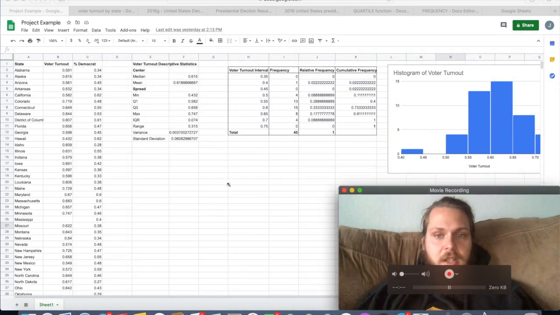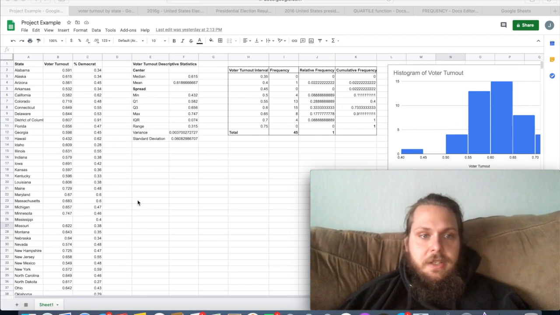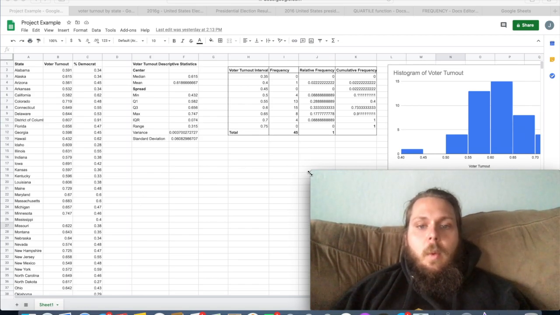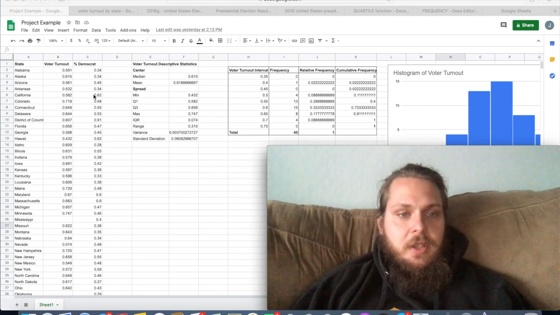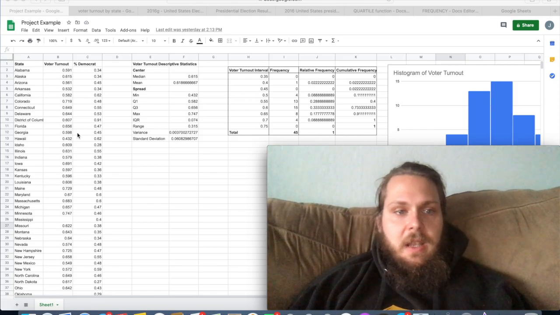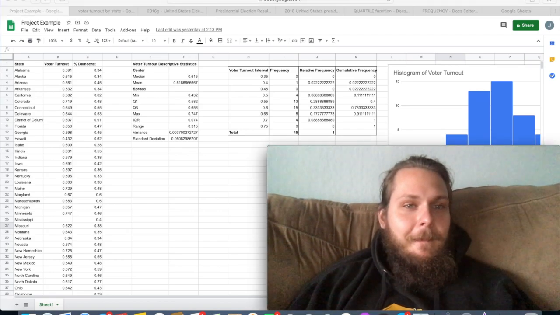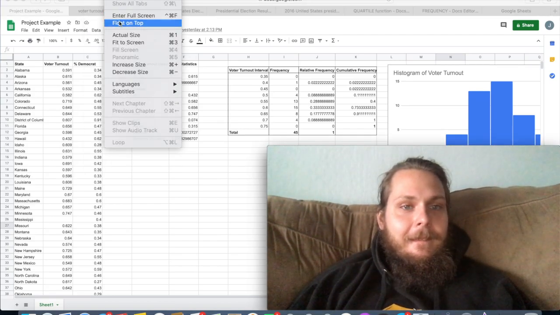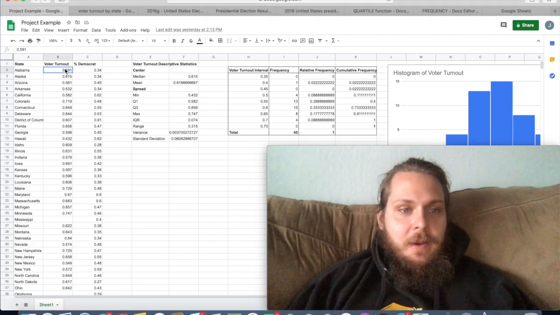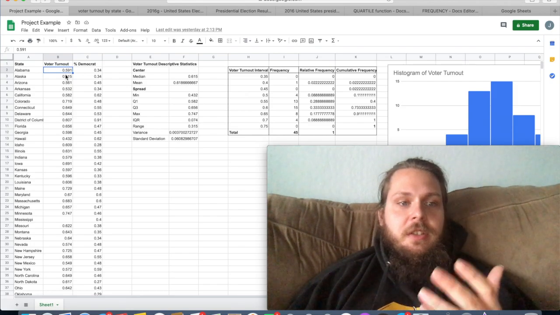This is what your project's going to look like. And this kind of highlights all the cool stuff that you can do with Google Sheets. The way that this starts, and this should be familiar to you, is that in the real world, if you work in a business or anything and you want to input data, the way that you're going to input data usually is on a spreadsheet.